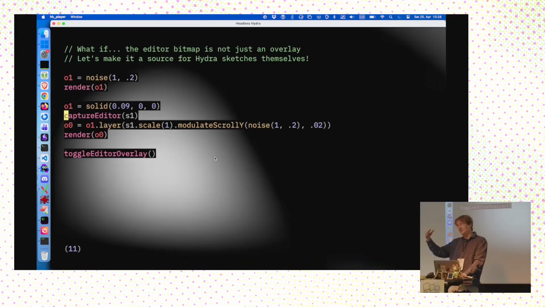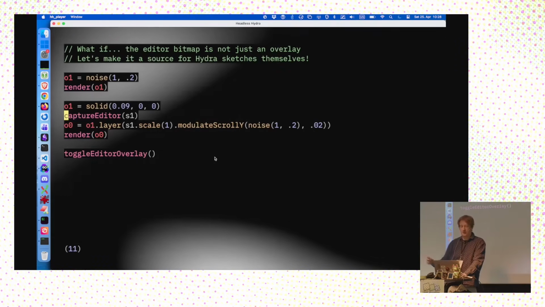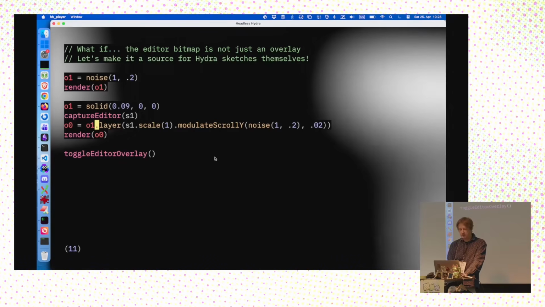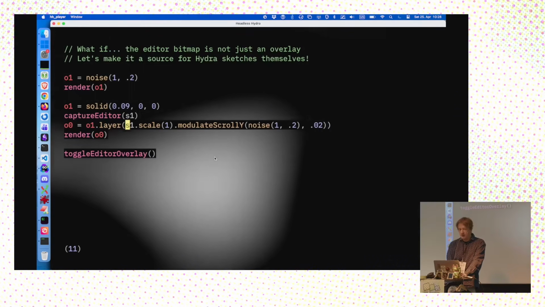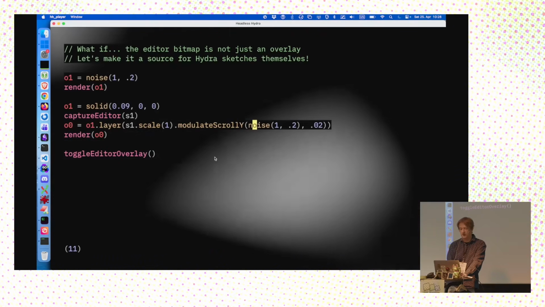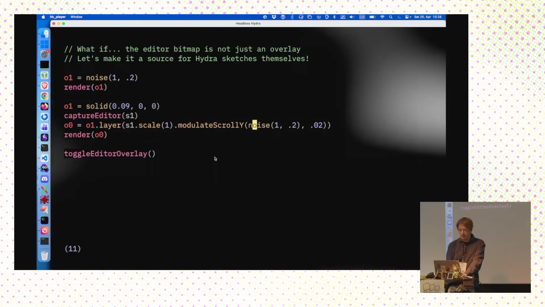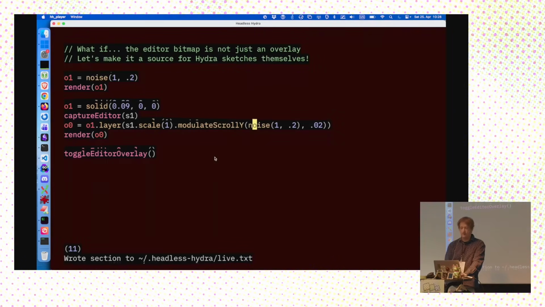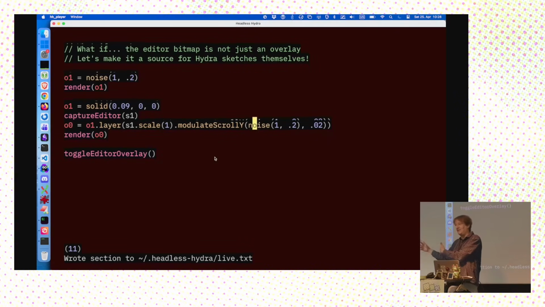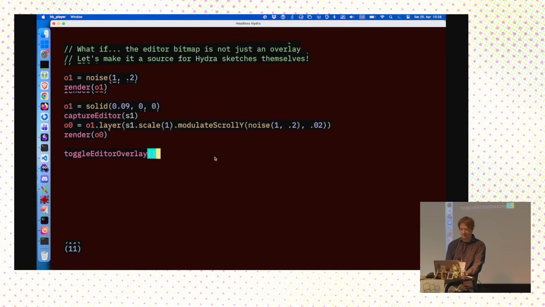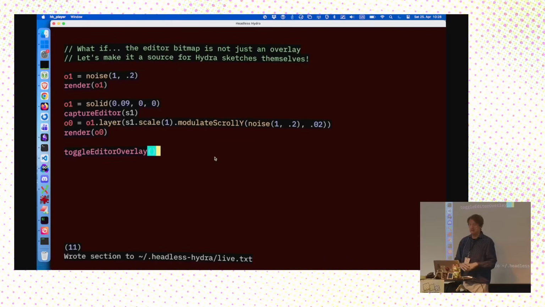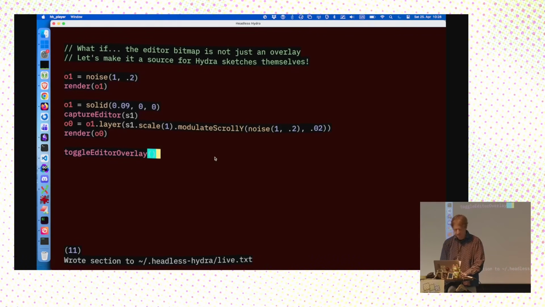Let's capture the editor, this bitmap, into source one, and then for my actual output, let's take the background and layer a scaled and modulated version of the editor, modulated by this noise that I'm showing now, on top of the background. And this is what's happening now. You can still see that I have the overlay, plus the sketch going on, which also contains a little bit of the editor, so I can turn that off. And now I just have the waving effect, and I'm ready to do a talk, which I just did.